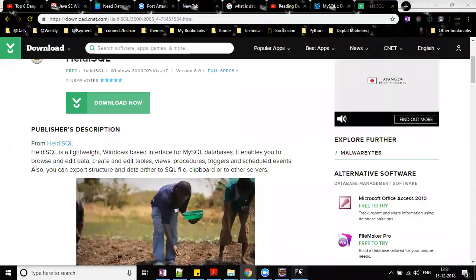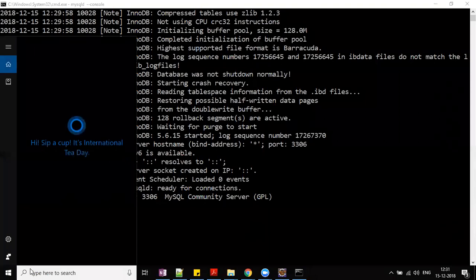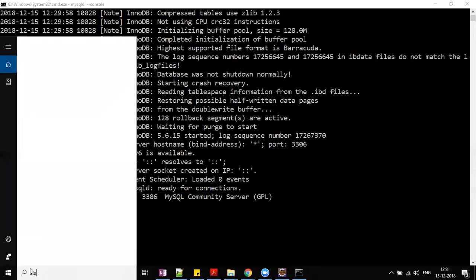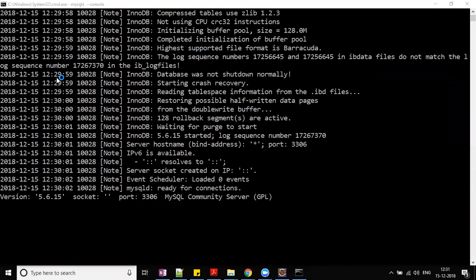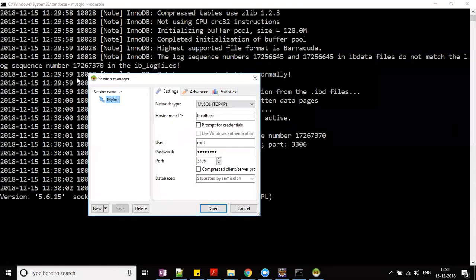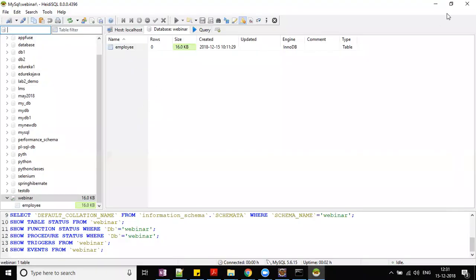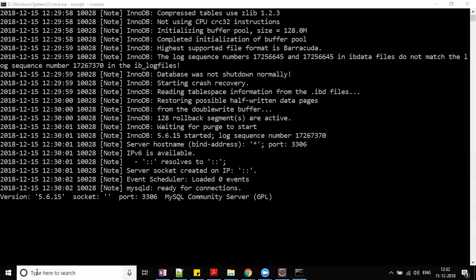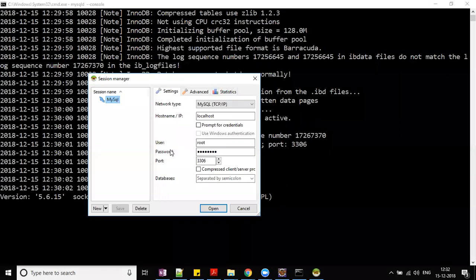Now, assuming that your SQL Server is running and Heidi is installed, and I have also started the SQL Server here, what I'm going to do is connect first of all to the database. For that I will type Heidi here. If you have Windows 10, you can type Heidi here, or you can go to the start menu and open HeidiSQL. You will click on this icon and it will bring up a dialog box like this. In your case, it will be some no-name entry. You can double click and change the name if you want. Just one minute, I got disconnected, so let me open my Heidi again. Okay, from here I opened my Heidi.